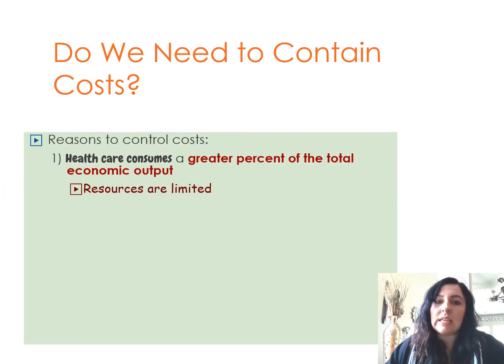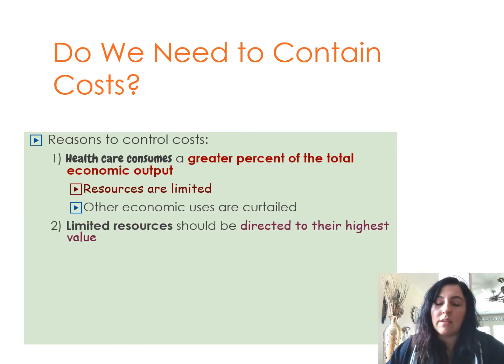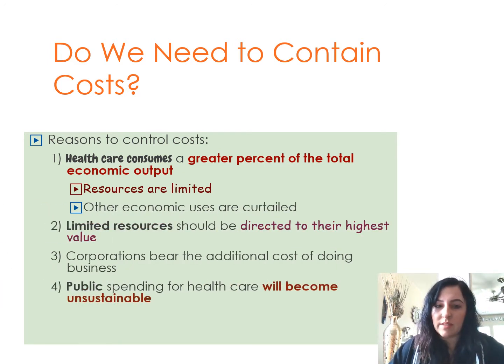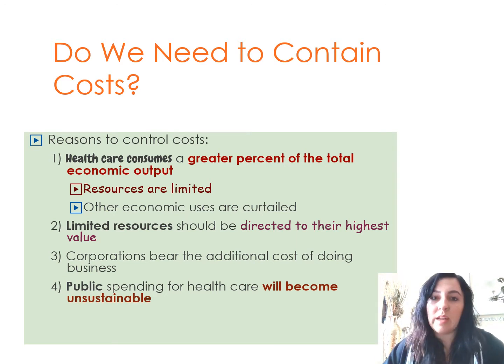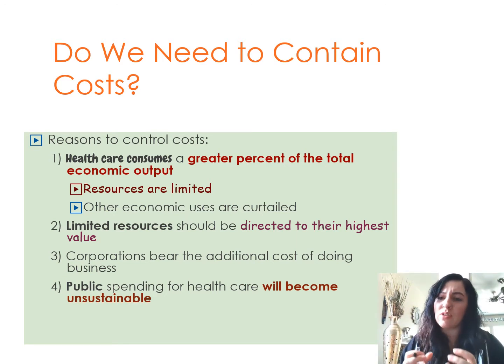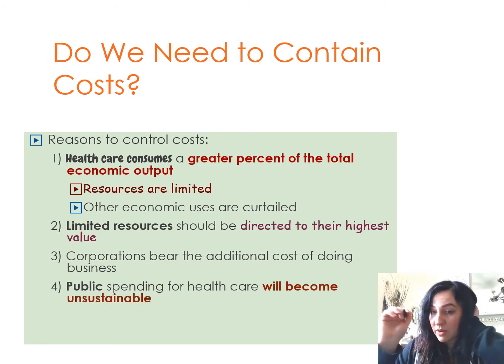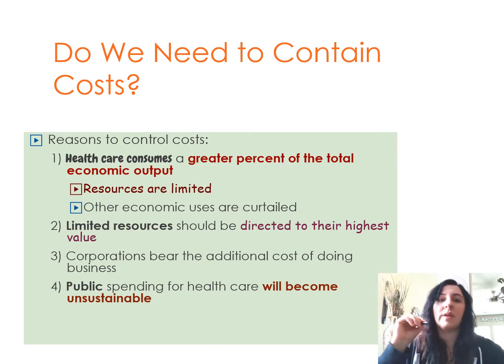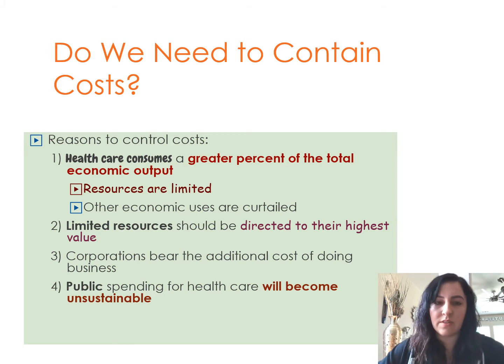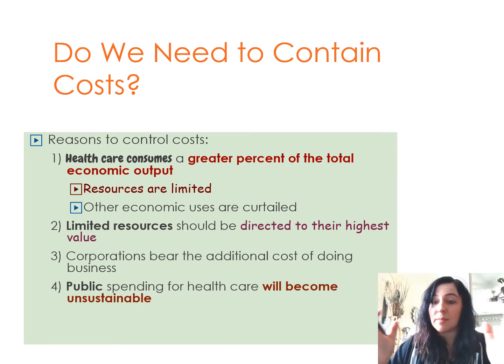But why do we even need to contain costs? Here are a few reasons why we need to reduce our healthcare expenditures and not spend so much money on healthcare. I'm going to highlight a few of these, not every single one. So, reasons to control costs. Healthcare consumes a greater percent of the total economic output. Resources are limited. We don't have infinite resources.